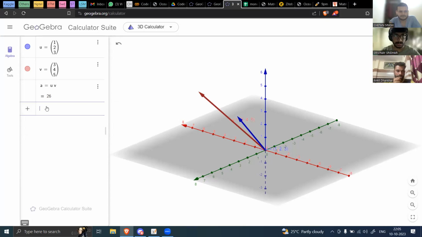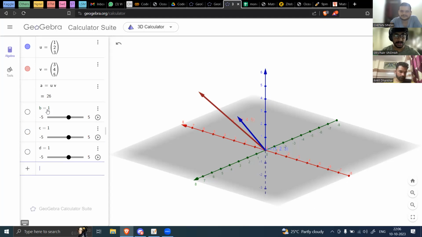That is already taken. I can't take x y z. Oh God, all the letters are taken. Come on. Okay, b, c, d. Yeah, right. So v equals b c d. K equals b c d.